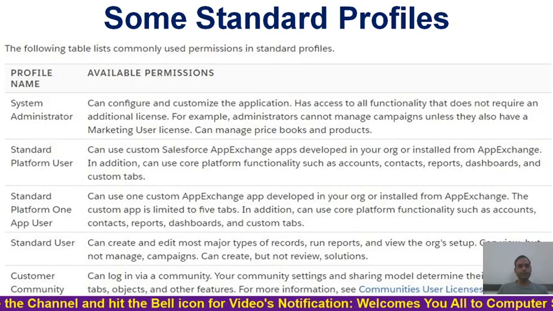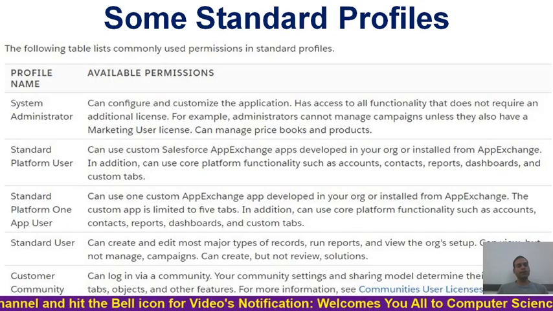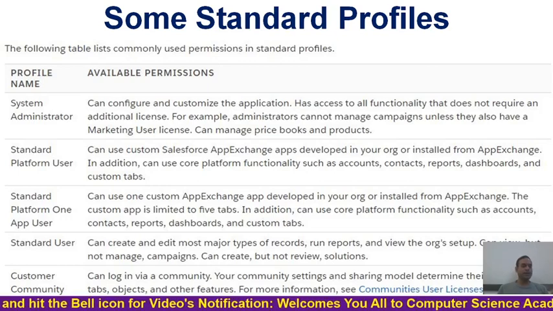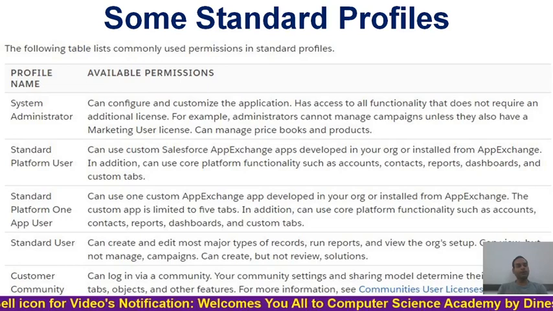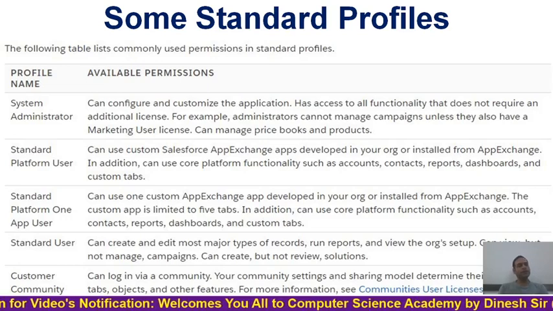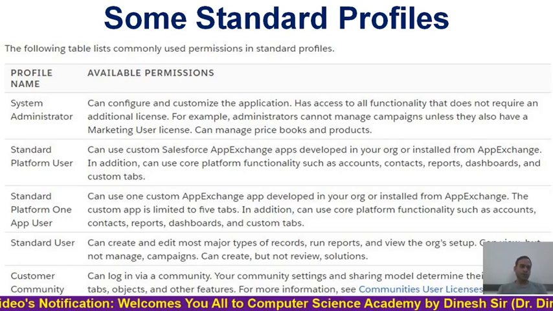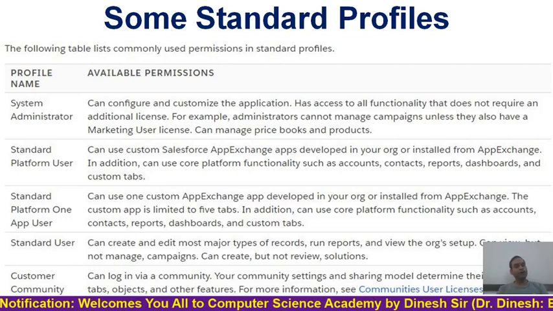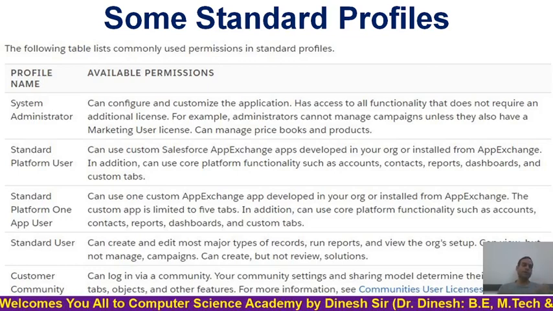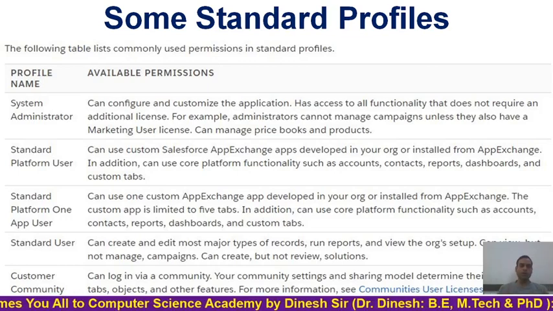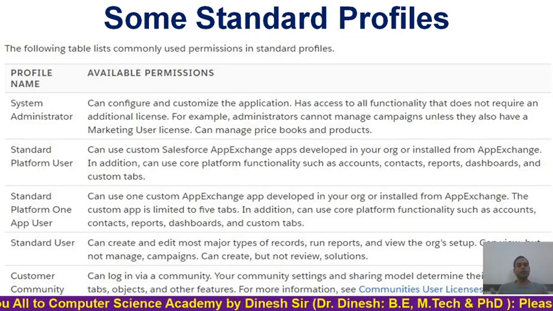Level security. Salesforce provides ready-made profiles. The first one is the system administrator. The system administrator can do everything, meaning he or she is responsible and has control over the Salesforce environment.